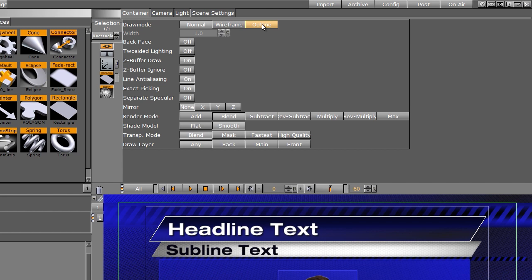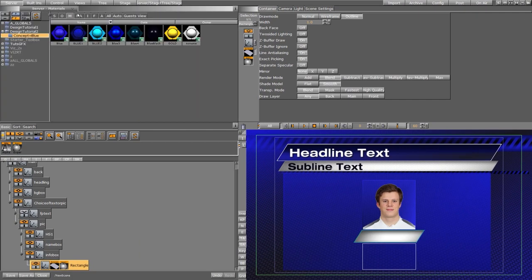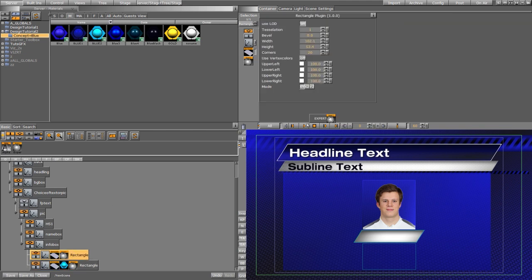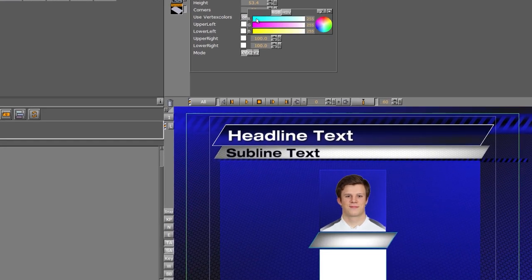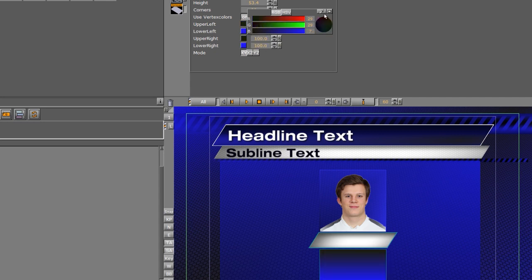So I'm going to go ahead and turn the outline on. I'm going to use a bluish image here just to create an outline. And if we do want to copy this and have a slight color background for this information, I'm going to go in and take the expert off and the material off. I'm going to go into the rectangle. We'll change our colors here. So we'll turn the use vertex colors on. We'll make a bluish or a black color here and copy these down into these squares. I'm also going to just adjust the alpha on this as well.